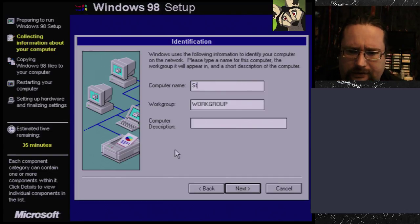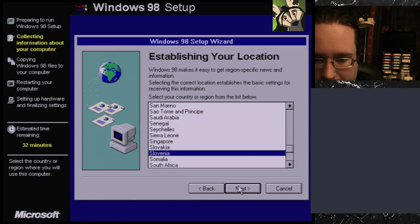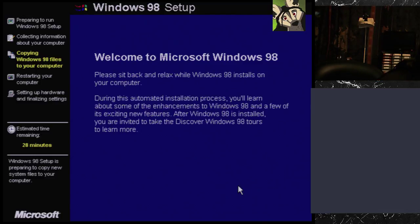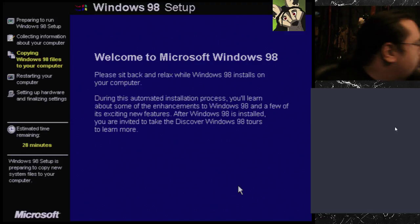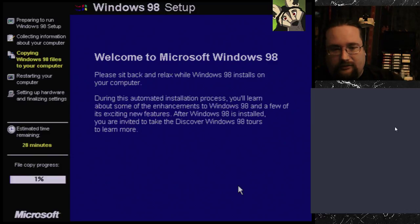So what are we going to call this? Budget Retro. And yeah, that's working fine. Oh, come on. Finally detected. There's my serial keys. So when we get to that spot, I've got my serials ready. I'm not going to use a legitimate key because unfortunately I'm streaming this. I don't want you guys to see what the key is. And I can always change it later.